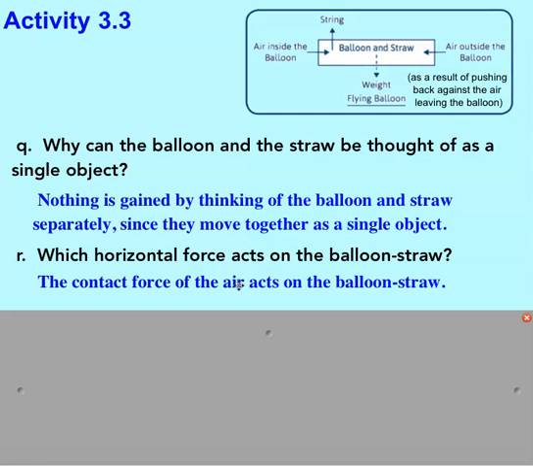Now, some of that force would be vertical, because remember, the air inside the balloon is acting in all directions. And so the air pushing back would be in all directions. But we're not necessarily talking about atmospheric pressure. We're only going to talk about the air that's leaving the mouth of the balloon. So the only force is this air outside the balloon. So think of this as the air inside the balloon, and the air pressure is pushing back on it.